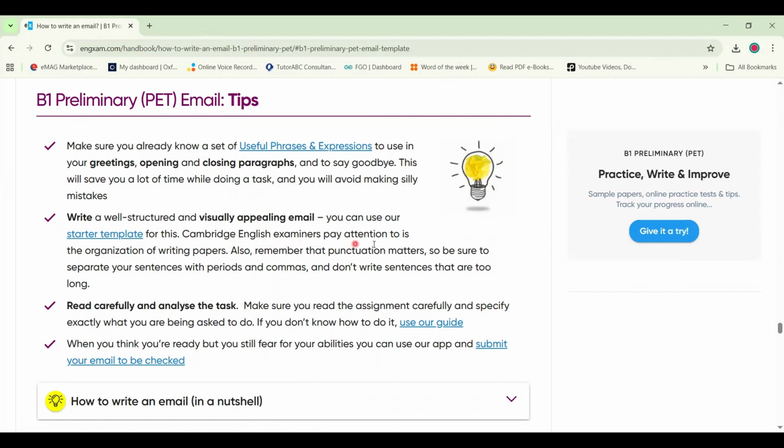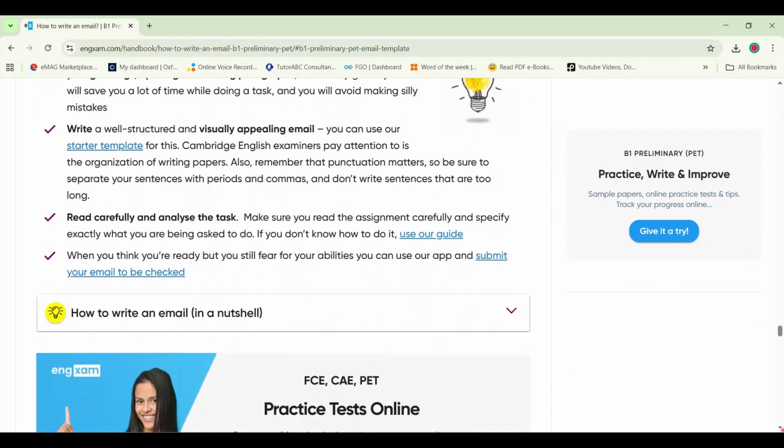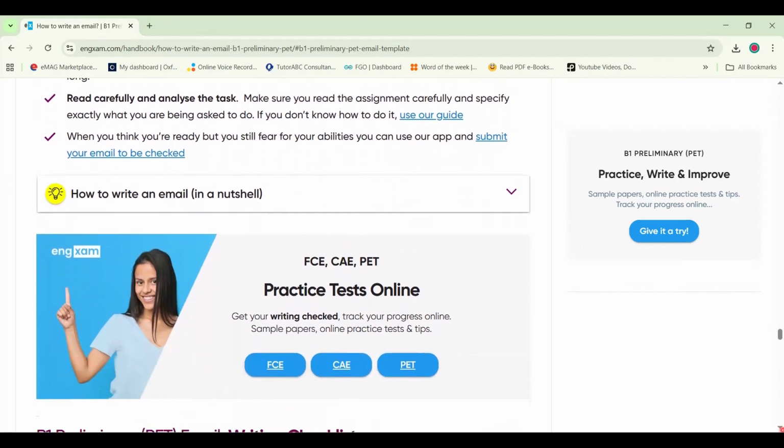Cambridge examiners pay close attention to organization, punctuation, and sentence clarity, so remember to use periods and commas correctly and avoid very long sentences. Another important tip is to read and analyze the task carefully. Make sure you understand exactly what the assignment is asking you to do. If you're unsure, you can always refer back to this guide for help. And finally, if you feel almost ready but still want extra support, you can use the app provided on the website to submit your email and get it checked. These tips can make a big difference in your preparation and help you write confidently during the exam.